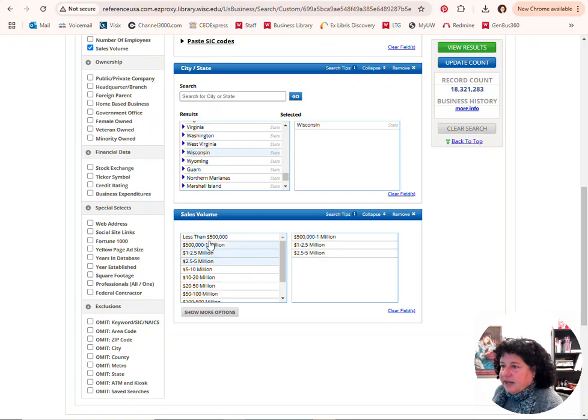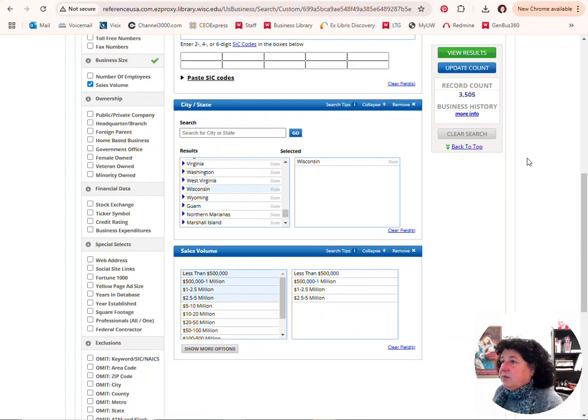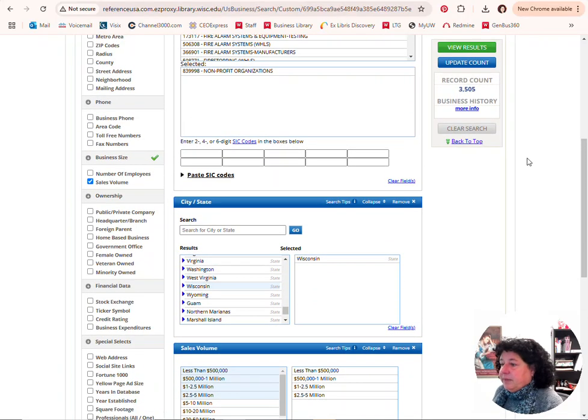I used the 5 and chose that. So now I'm going to update my count, and you see we have 3,505 nonprofits in Wisconsin with a budget of 5 million or less.